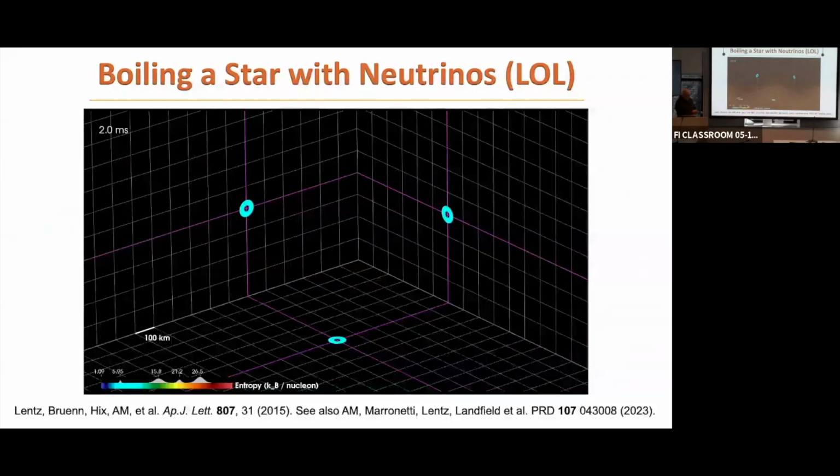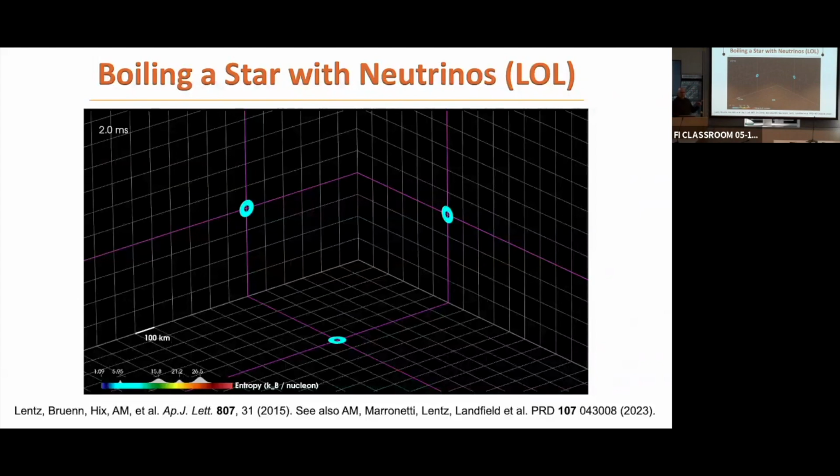Okay, so what you're going to see here before I start it, in the center, you're going to see the supernova explosion occur. It's in 3 dimensions. You don't see anything yet. And you're going to see 3 slices through the 3-dimensional volume, in each of the orthogonal planes, just so you can get a deeper look as to what's happening.